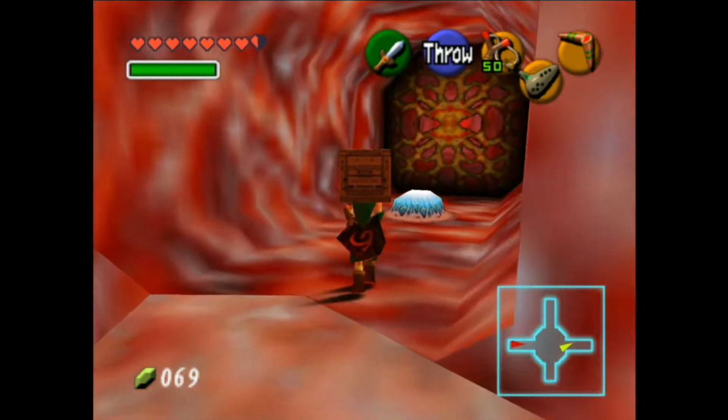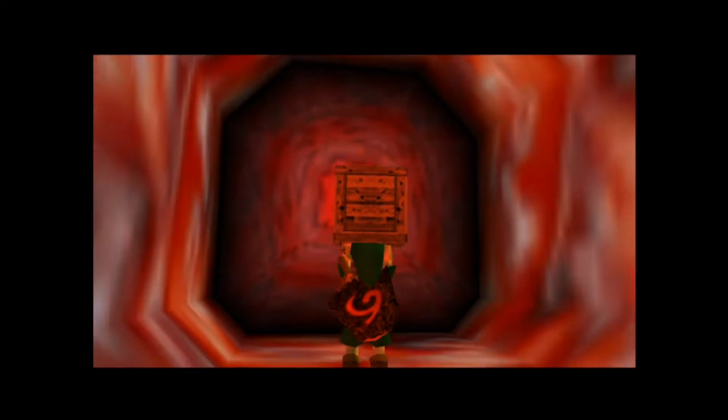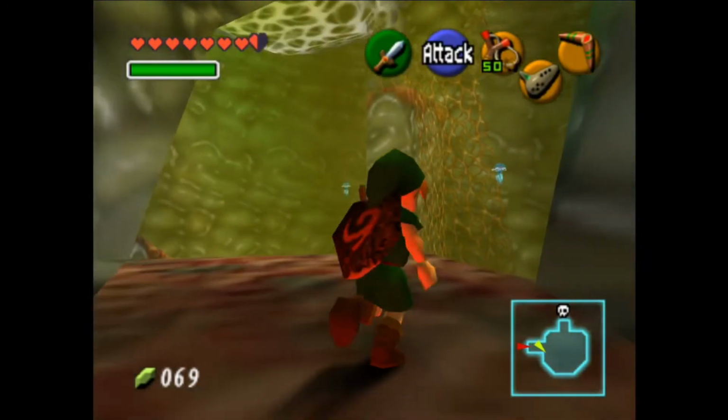Well, anyway, you take these, and there's a blue switch here, and since we don't have our dear old princess with us, we're going to have to use the boxes to actually hold the switch down. And it doesn't matter because we're not going to go back there anymore. We're pretty much at the end of the dungeon.